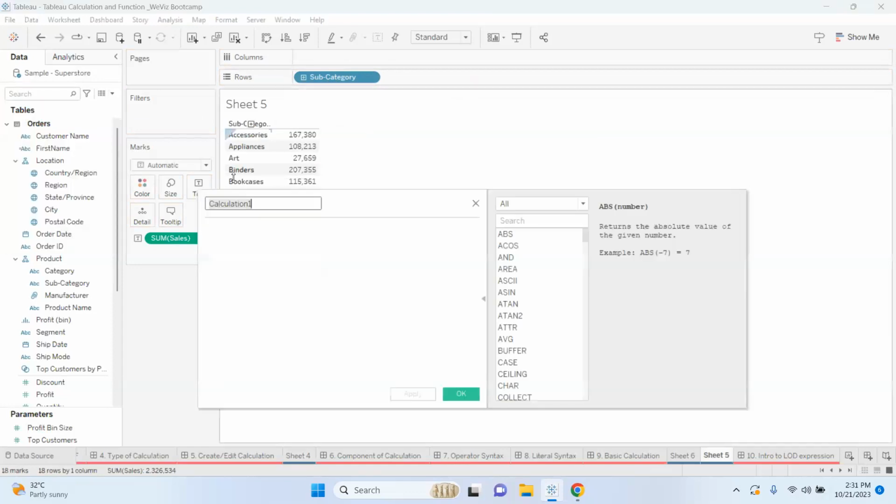Let's say we have a profit ratio. I want to create another calculated field, and let me call it row level. For row level, we are not aggregating anything.